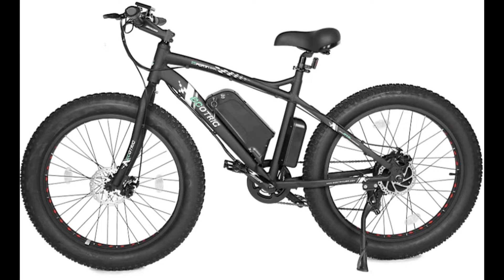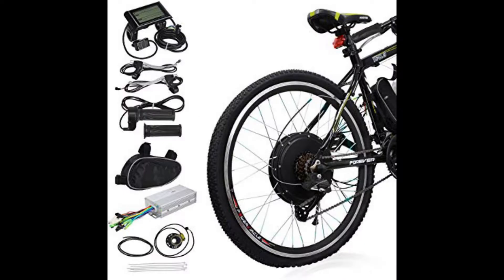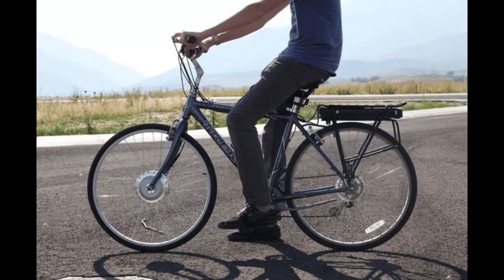Although there are some entry level e-bikes available for around $800, be prepared to spend as much as $2,000 to $3,000 for a really nice one. Another option is to buy a conversion kit and upgrade one of your existing bicycles. The conversion kits can run $150 to $300, and then you'll also need to get a battery, which can run anywhere from $400 on up depending on how big a battery you want. Some advantages of this approach are you can save some money and you get to build on a bike that you're already comfortable with.